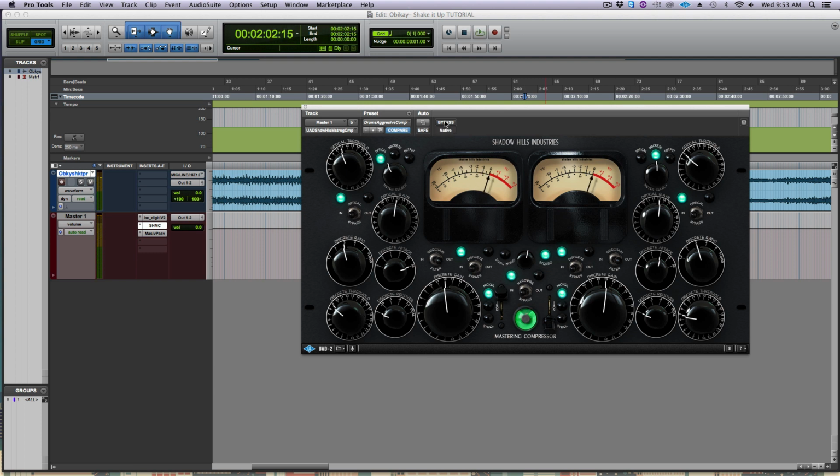Let's listen one more time and listen to the kick drum. Listen to how the kick drum goes from being set back a little bit to directly in our face. That's exactly what I was going for.